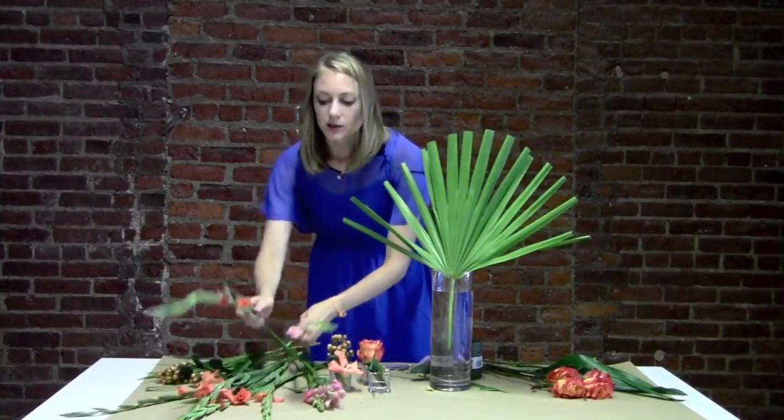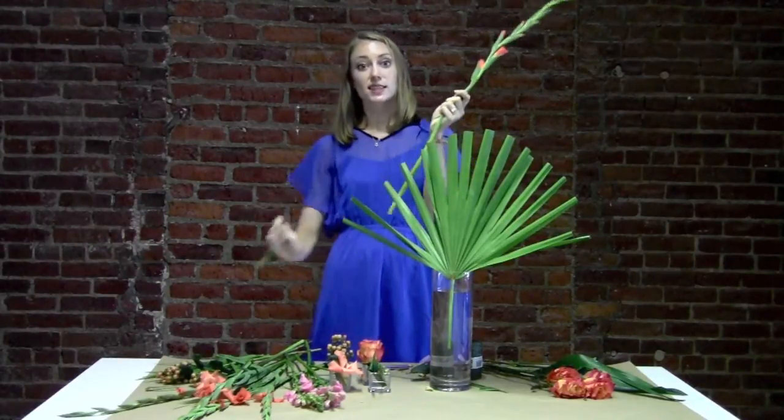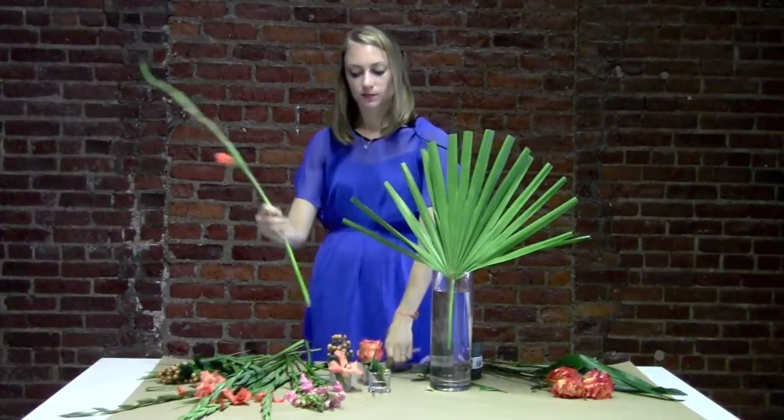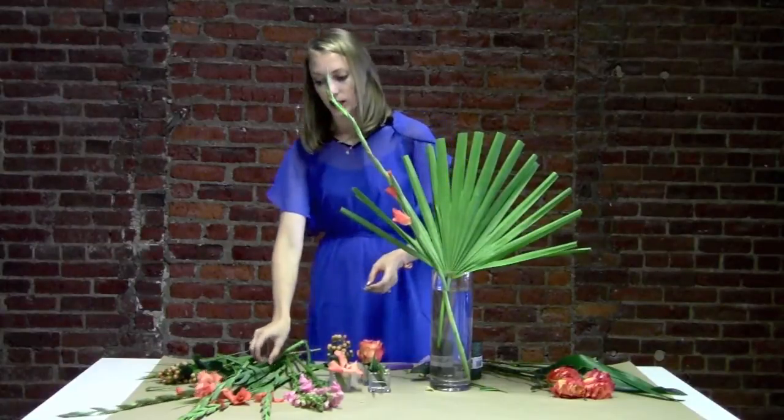So my first piece are my linear flowers, the gladiolus. I just like to sheathe these, take off all the nice little sheaths. Now we're just going to place our glads in on the side.